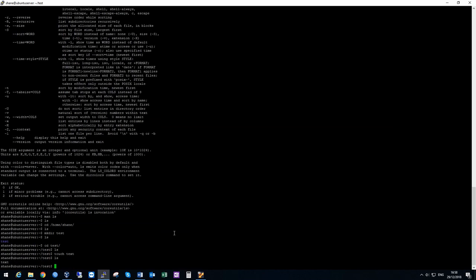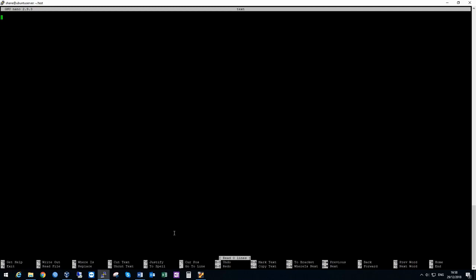So the sixth command is going to be to edit text files. There are many text editors. The easiest one that I recommend you start with is Nano. So we can use nano, space, and the name of the file we would like to edit. So text, and we hit enter. You'll see that we now have our text editor open.